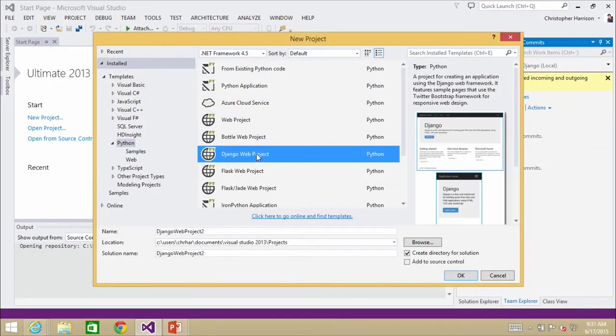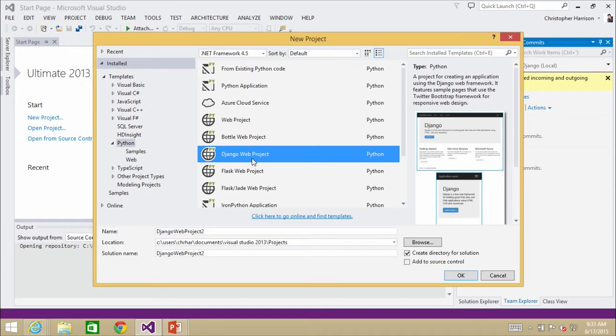So if I'm just looking to learn by somebody else's example, I'm not going to be able to do that with the baked-in template. And with PTVS, it's actually the exact same way. If you just went in and said File, New Project, and you went to Python, and you just chose a Django web project, which we'll actually be doing a little bit later, it's just going to give you a couple of very basic pages, and that's it.